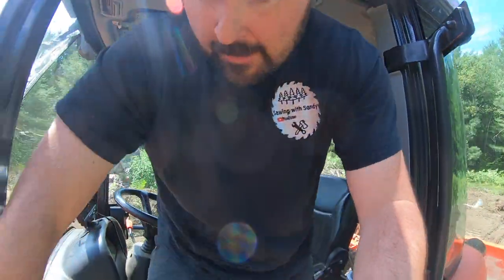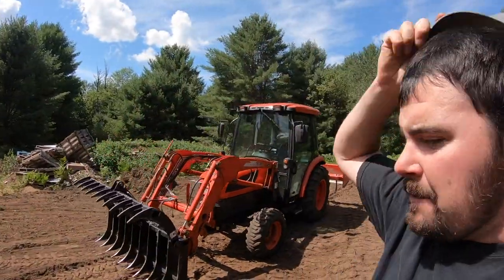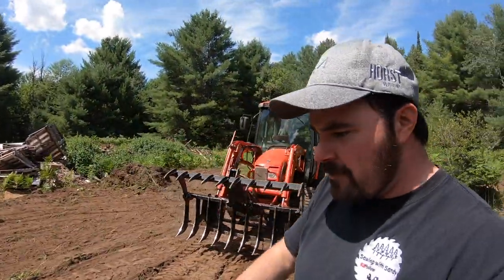It's kind of a continuation from last day. Last day I was out here trying to get things cleaned up, and well, let's just go outside and I'll tell you about it. So, as I was saying, last day I was trying my best to clean up this area. This area is basically a meadow and I'm hoping to get some grass to grow here.